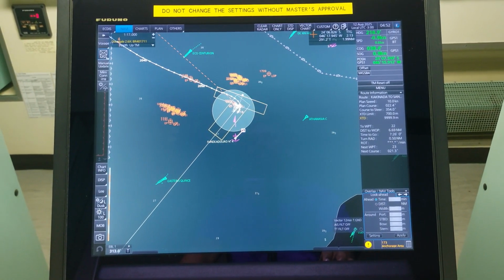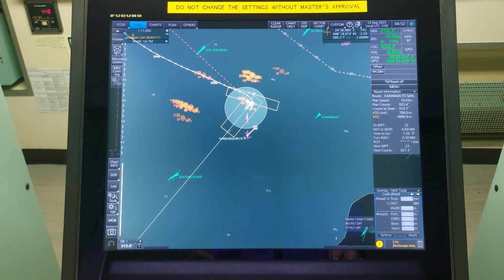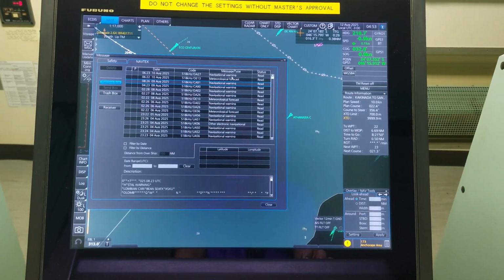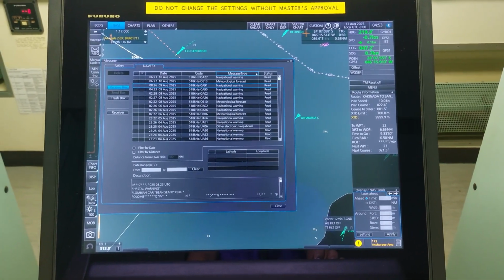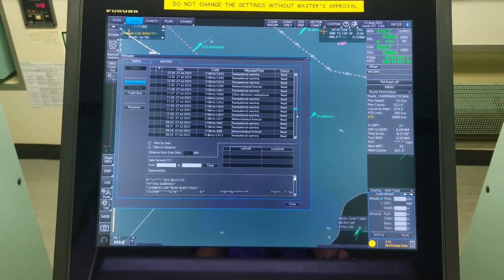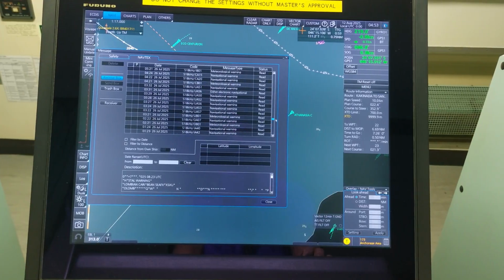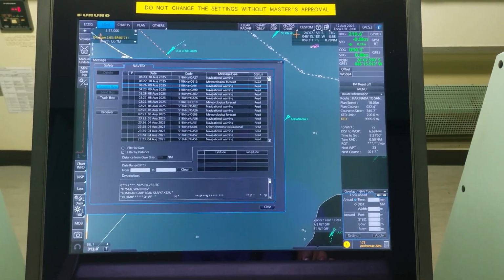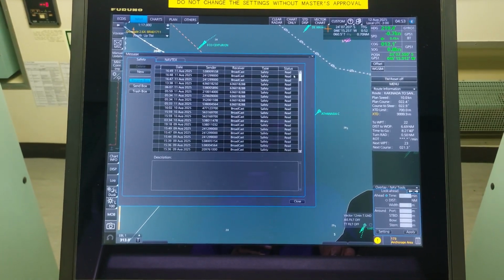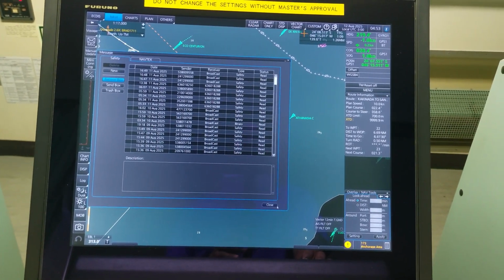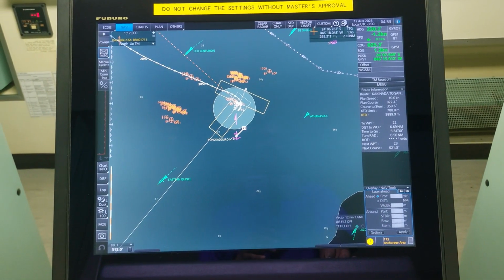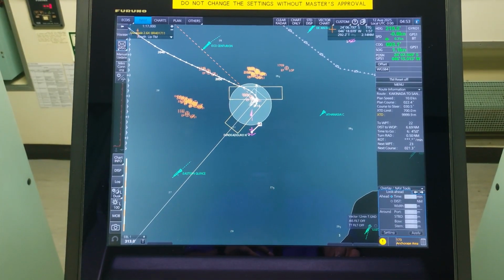One piece of advice: if your Navtex and AIS are connected to your ECDIS, please make sure all your Navtex message statuses are read, because there has been a deficiency where the inspector found the status unread. So please make sure all your warnings and meteorological warnings are read, and there are no unread messages. Same goes for your AIS. All of your messages should be in read condition. When AIS and Navtex messages are read, it will show something like this. Otherwise there will be a yellow mark S or N. Please make sure no mark remains.